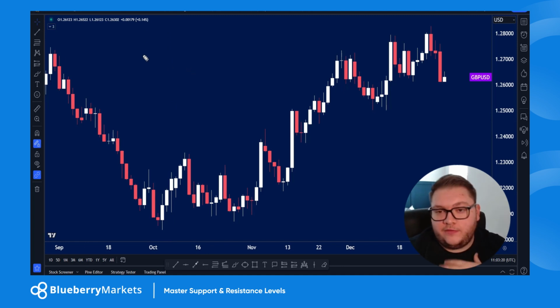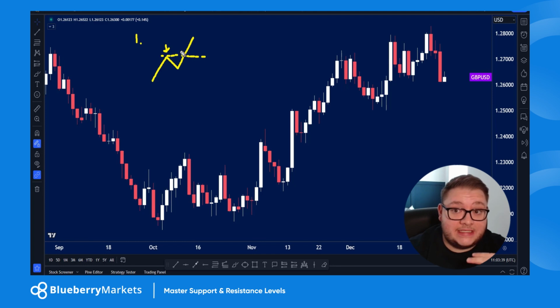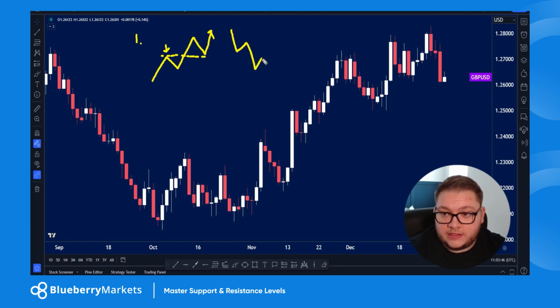So the three types for me: number one is the trend continuation levels of support and resistance, and that would look like this if the market was in, let's say, an upward trend here. When price breaks the previous high, that area, which was a resistance point, would then become a potential support point. How that looks in a downward trend: if price makes a new lower low, that low there could act as resistance to the downside.